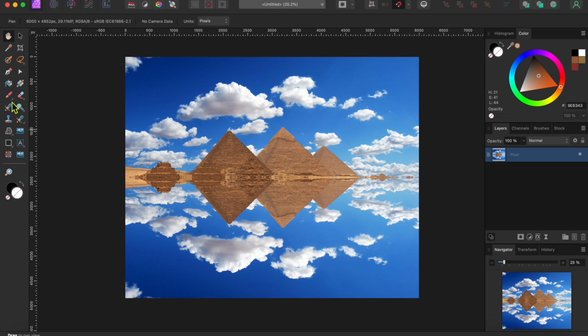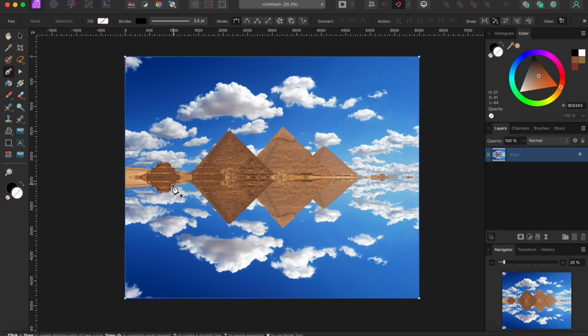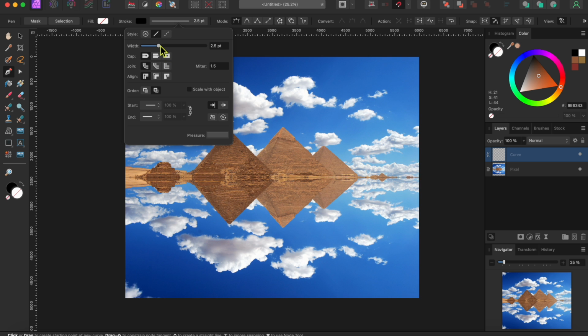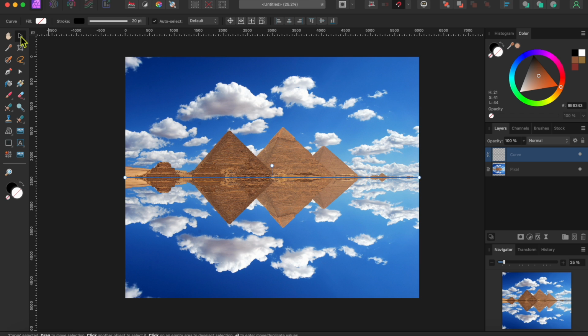Now, I find that if you just draw a simple line across the middle, it really helps this look more real. So I'll just grab my pen tool from the left-hand toolbar, and I'll click on the left side and then on the right to make a straight line. Then I'll go to the top toolbar, select the line and raise the stroke width up just a little bit. Alright, this is looking good.